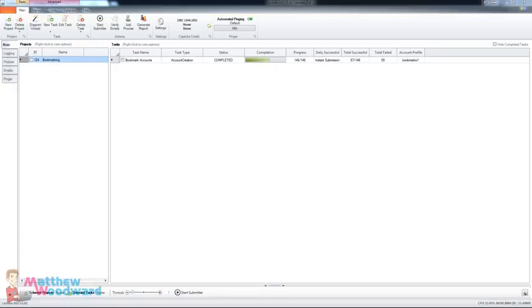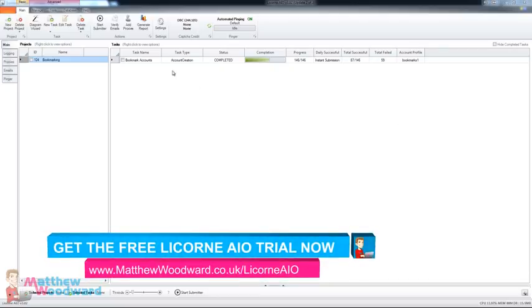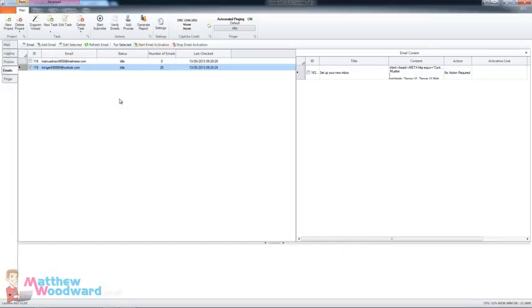So now that has completed, all we need to do is wait the predefined amount of time to confirm the emails, or you can just force it now like I have here. You can click the tick box and then click start email activation, and that will go out and fetch all of the activation emails for you and activate them. And we can just do that again here, and you can just see it going through the process there. So I will pause the video while it completes that.